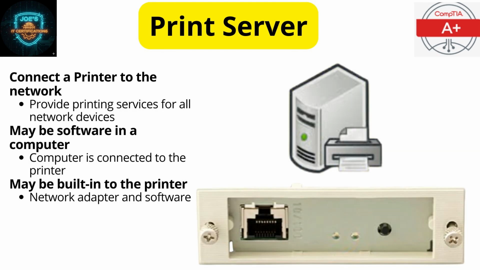Although a great deal of our work is done digitally, there are still times when we need to print information onto a piece of paper. To be able to do that, we're going to use a printer, but we need some type of service that will manage the process of receiving these print jobs, queuing them up inside of the printer, and then making sure that all of those print jobs print successfully on those printing devices. Sometimes this is a separate computer that is connected to the printer, and that separate computer is running the print service software, or it may be built into the printer itself. There may be a network card that you slide in. That card not only provides your interface to the network, it also provides the print service software.